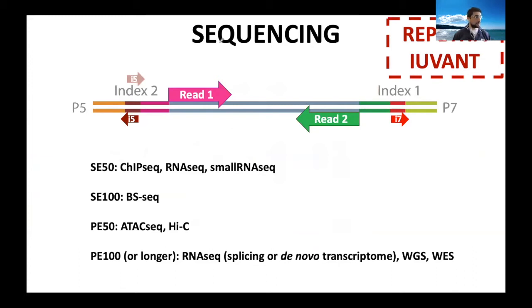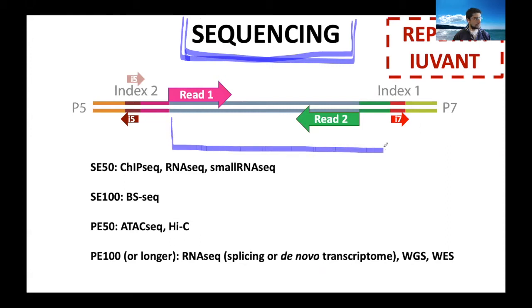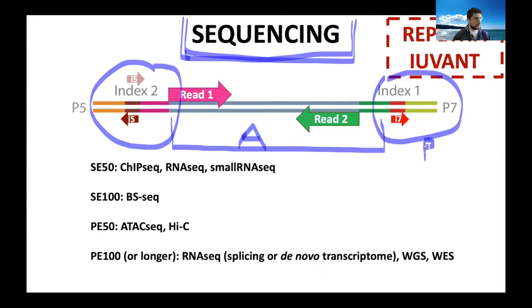Again, this is very important, how the sequencing works. This is something that the sequencing core usually asks you, okay? What do you want me to do with your libraries? So you have to be able to tell them, I want to sequence my libraries in a certain way. And then you have two modes, okay? You have the insert mode, so this is one, we can just call it A. Sorry for my handwriting. And then you also have the indices mode, which is a second mode of sequencing, okay? We can call it B.